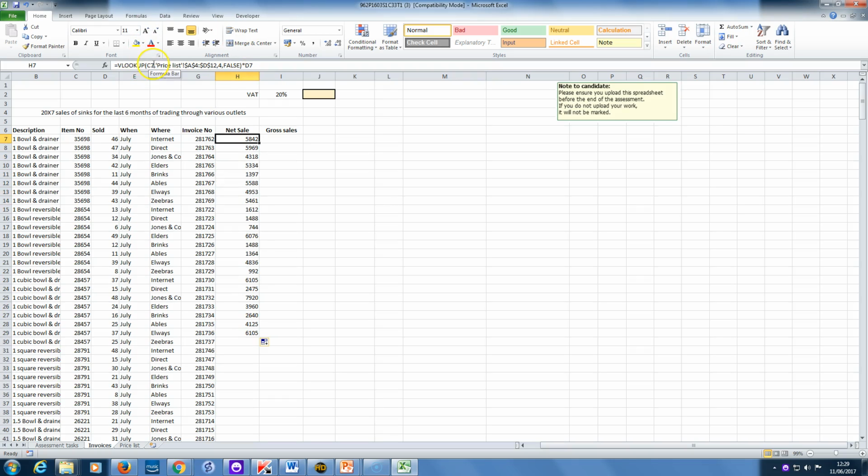C7 is changing to C8, C9, C10 as it should. The D7 there, which is the number sold, is changing D7, D8, D9, and so on. Let me just try that again. There we go. But the part of the formula that deals with where to go looking for that item number stays the same every single time, and it stays with A4 to D12. And that's called absolute cell referencing. The opposite of that is called relative cell referencing, and that was what we had before we put the dollar signs in.